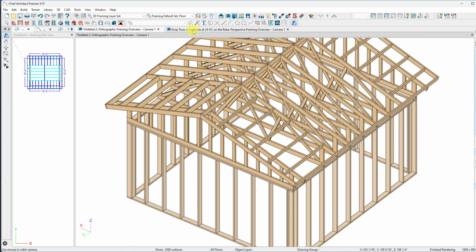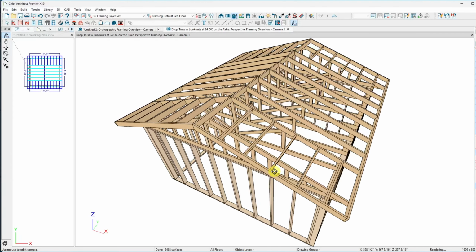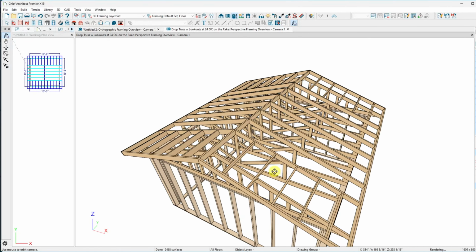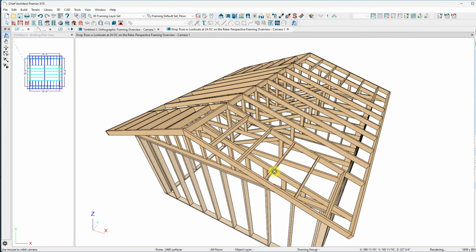And now I'm going to look at this one. And this is my perspective. And gosh, I mean, I've always done my details orthographically, but I got to say that this is pretty cool. And it really adds life to the story. So I may go this route, make this my image. We can save both and see how they turn out as line work in AutoCAD. So that might be what I do, is just save both.